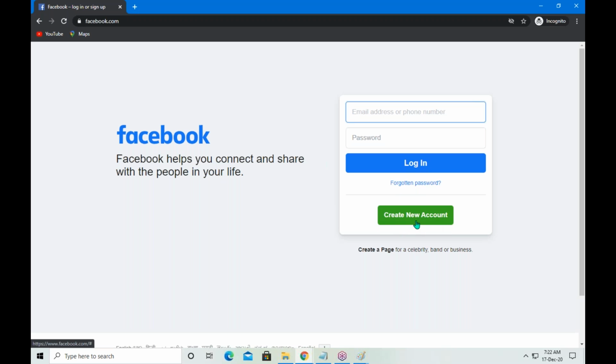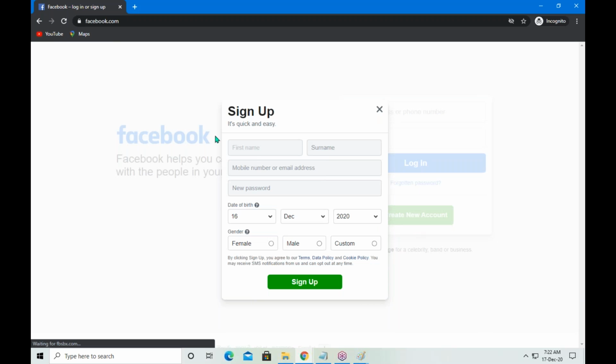If you select it, then it asks for your details: first name, surname, mail ID, and then password, 4 values, date of birth, 5th value, gender, 6th value. Total 6 values. After submitting these values, you should select sign up.